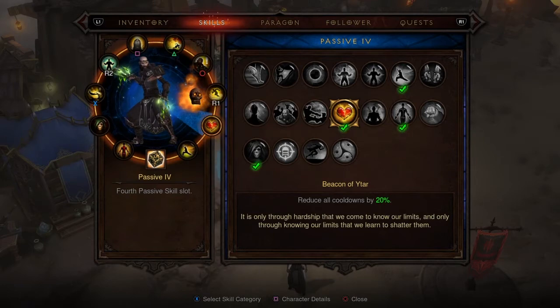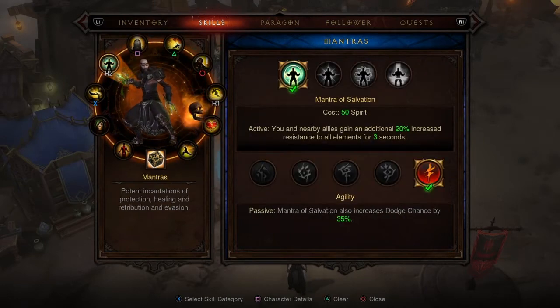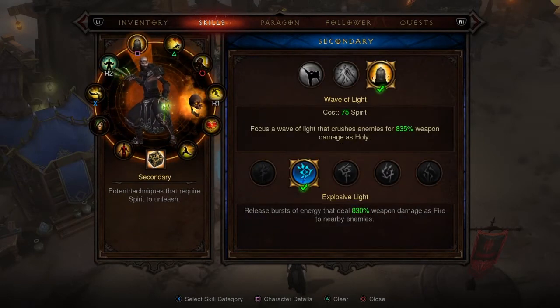So the actual skills that we use then, well, naturally we're using Wave of Light with Explosive Light as a rune, so that is going to do our main damage. That's all our damage comes from. As you can see, the cost is 75 spirit. That's quite a lot, but with the things in the cube, the Incense Torch and the Cinder Coat, that comes down quite a lot. So that's what you hit enemies with, and you want to hit enemies as far away as possible on the edge of the screen to increase the damage from Zaze.